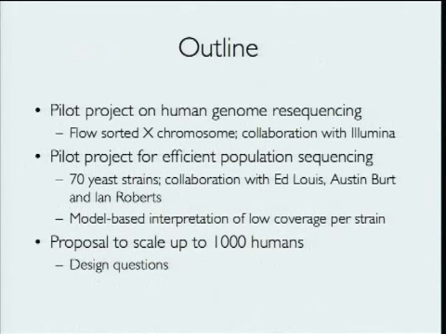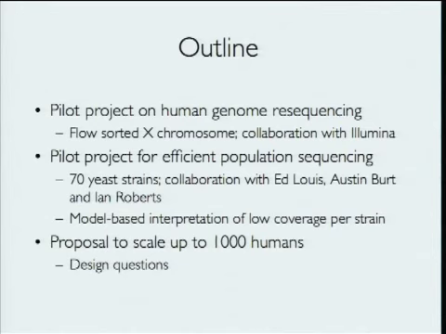Okay, so I'm going to talk about a pilot project to use the new sort of data for human genome resequencing, which raises some of the issues involved in resequencing using the new technologies. Then a second project where we looked at how to describe a population variation, not in humans initially, because that's an expensive and large-scale thing, but in yeast, which has got a genome 1,000 times smaller, or no, 300 times smaller. And a sort of model-based analysis of that, and then a proposal to scale up to 1,000 humans.